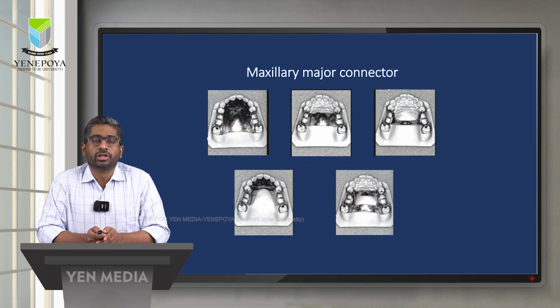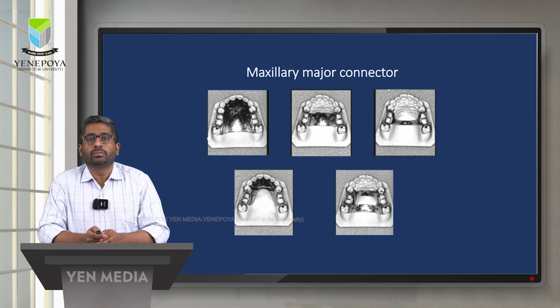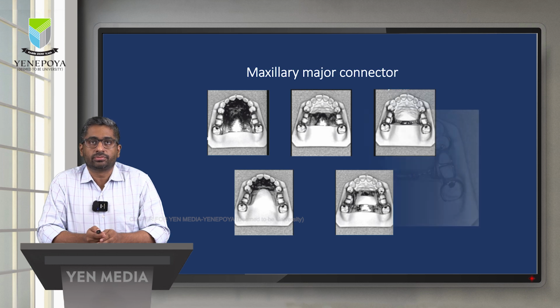Now, what are the various different shapes or types of major connectors we have, especially for the maxilla? We have 5 different types. The first one is a full palatal coverage major connector. The second one is slightly shorter than the full palatal coverage, or less covering the palate, that is a palatal strap. We already discussed what a palatal strap shape is like. Lesser coverage than a palatal strap would be a palatal bar. Another type we have is what we call a horseshoe shaped major connector, and a combination of the palatal straps, that is an anterior-posterior palatal strap major connector. All of these major connectors are used for various specifications.